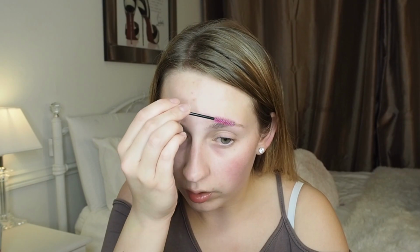I'm trying to grow my eyebrows out at the moment. I feel like I've taken too much off the ends and in the middle, like this bit of corner. So I'm trying to grow them out. I'd wait for that to dry before I put the brow product on, otherwise it's going to move. Once I've done that with the brush, I would normally start prepping my eyes and then go in with the brows. I'm just going to wait a few minutes and then give that a go, because this is only an everyday makeup tutorial. I'm not going to put anything on my eyes apart from mascara.